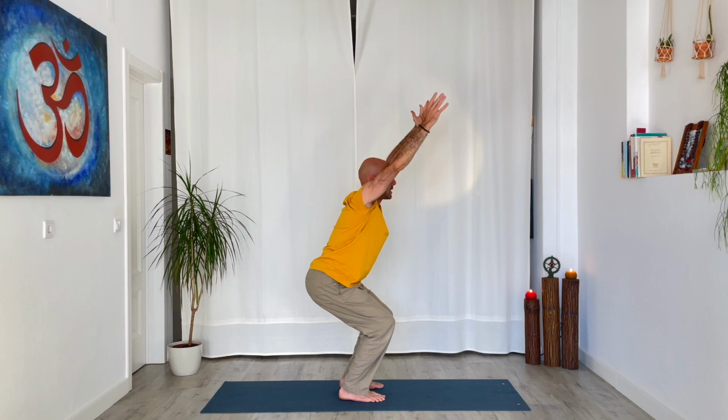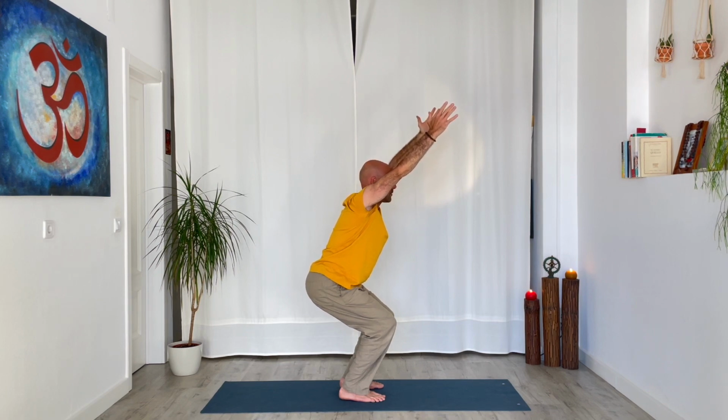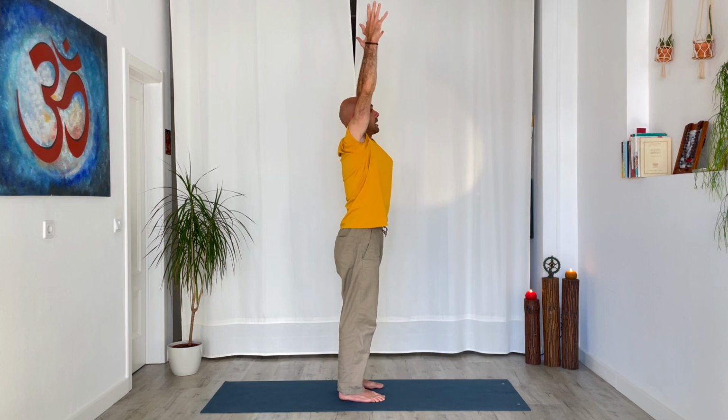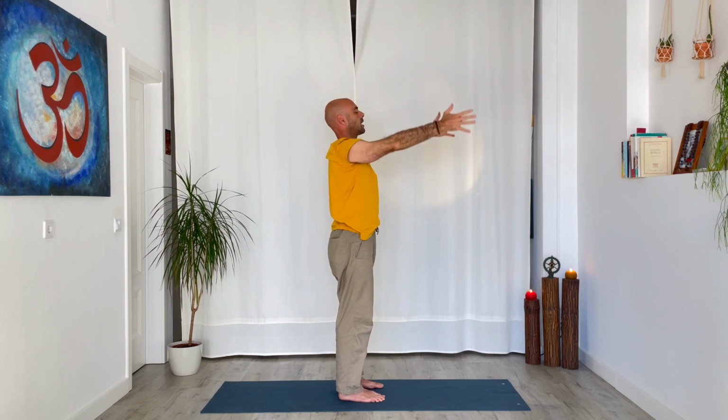And last few breaths, stay in Manipura, breathe. Mind focus, Bija Mantra Ram. Keep visualizing the space in between the navel and the spine. Inhale, all the way up, length. Exhale, arms down.